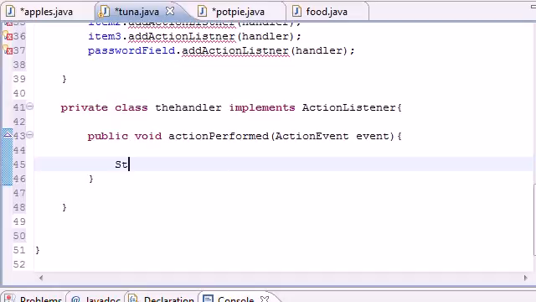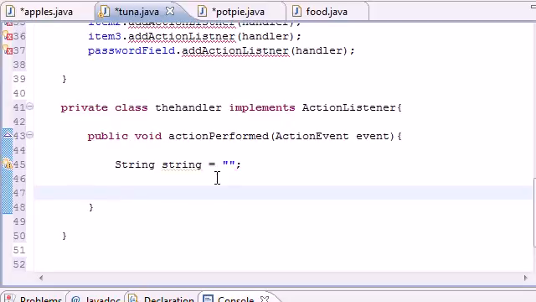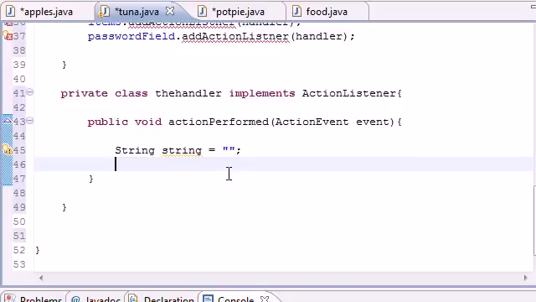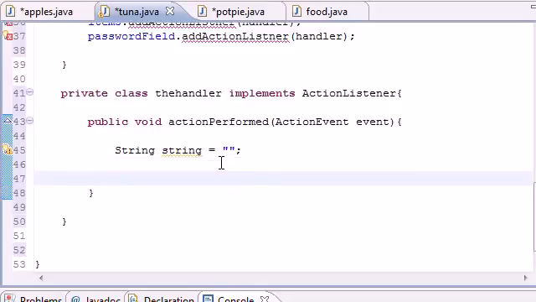The first thing we're going to do is build a string variable, and we'll just name it string and set it equal to an empty string. This is going to be the final string that outputs, but we don't need to worry about that now. Now the next thing we're going to want to do is make a huge if statement, and you'll see why in a second.